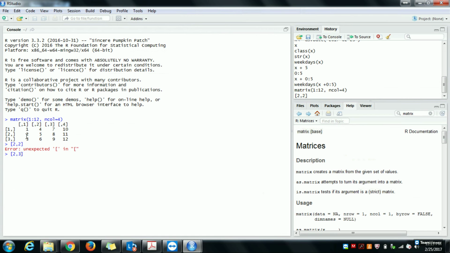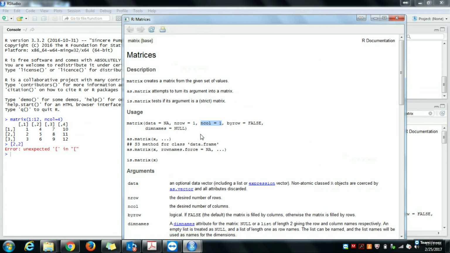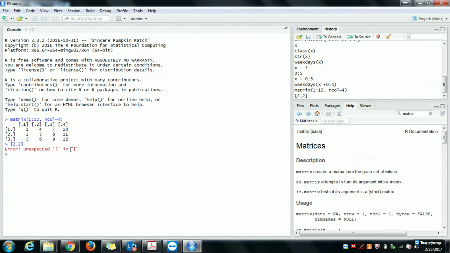But if you want to change the format, if you want to put 1, 2, 3, 4 over here as rows, you have other parameters for it. You can see in this help window that there is something called the byrow parameter. You could use the byrow parameter and then put it in a row format.